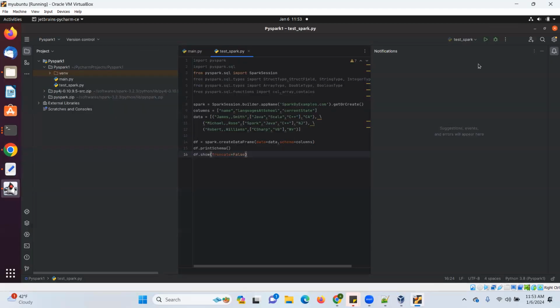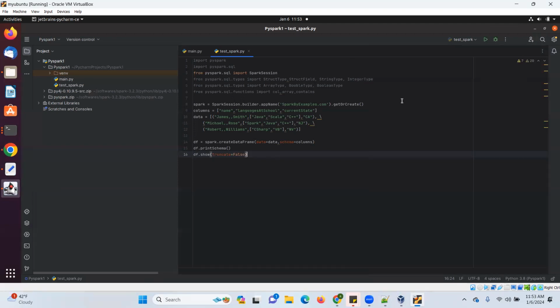Could you suggest any website for it? For writing code, not the PyCharm IDE, but for the use case of transformations and everything. Okay, for transformation, I gave that one, PySpark by Examples. That website has every type of transformation logic. Joins are there, windowing functions are there.